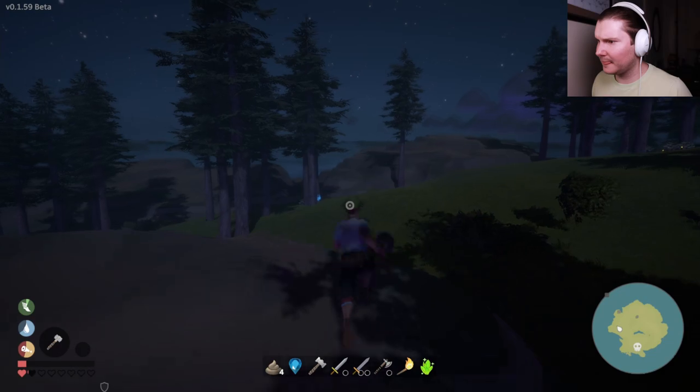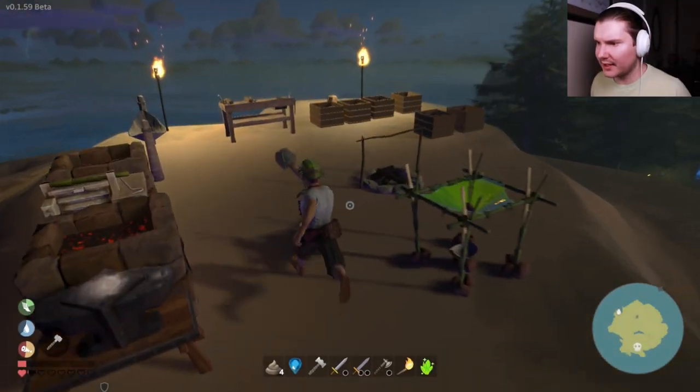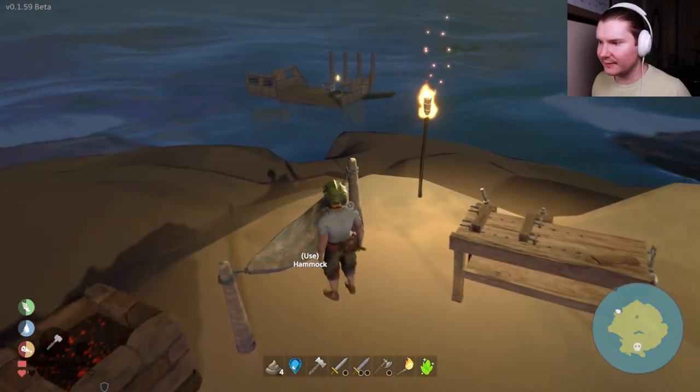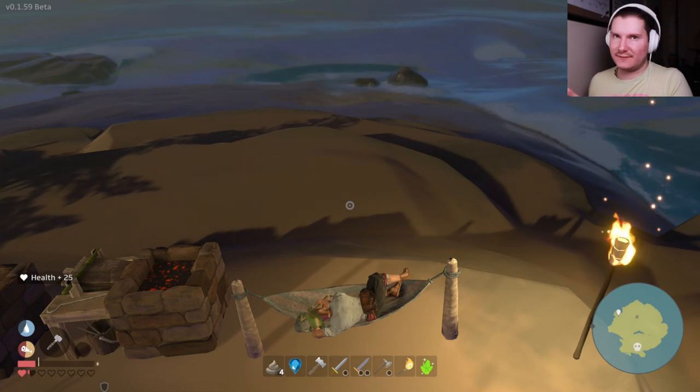Hello, piggy. You scared me there. I didn't know what you were because it's kind of dark. Okay, we are back. Now, what I want to do, you need to go and sleep in your hammock. You're going to die if you do not.